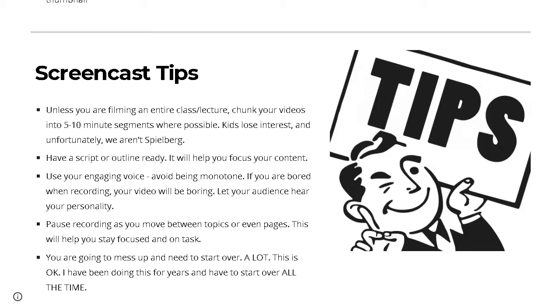So unless you are filming an entire class or an entire lecture, chunk your videos into 5 or 10-minute segments where you're able to do so. It will keep students engaged. You can keep their attention for 5 to 10 minutes, do an activity, have them process what they've learned, have them engaged with the video and the information that they've just received, and then you can go back and present more information.